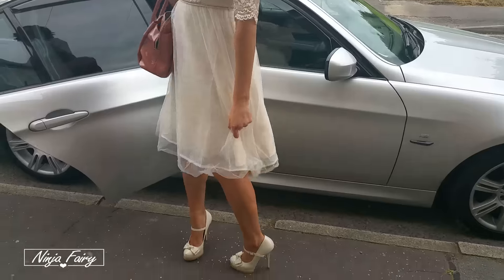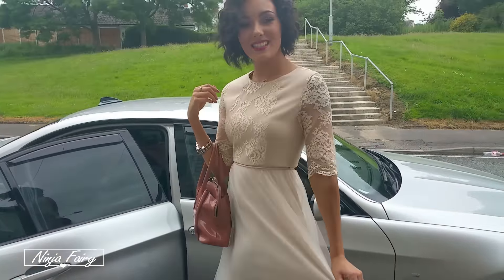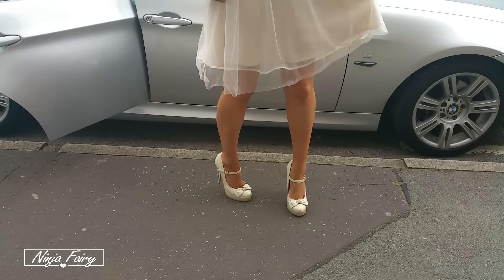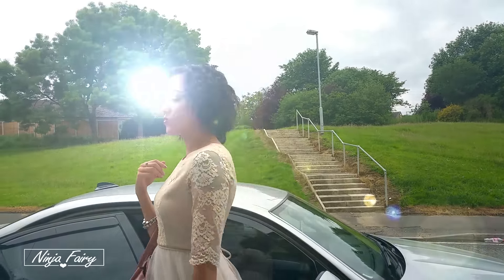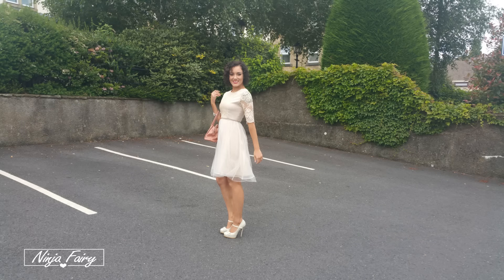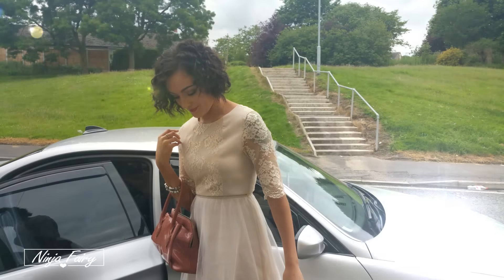So I'm just going to go ahead and insert some footage now of the beautiful stunning dress that I chose to show you guys. And this is it. I absolutely love it. It is just divine and I actually chose to wear it with these beautiful heels. And then halfway through the night I went ahead and changed into some flats and they also looked absolutely stunning as well.